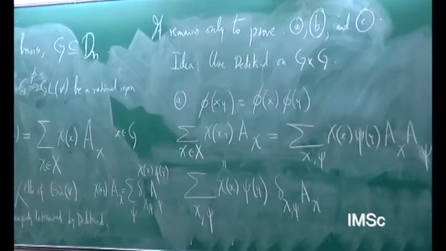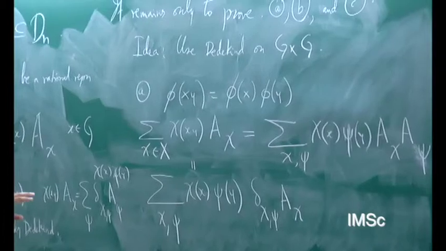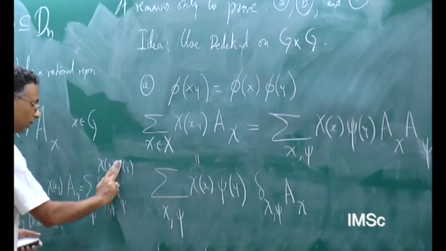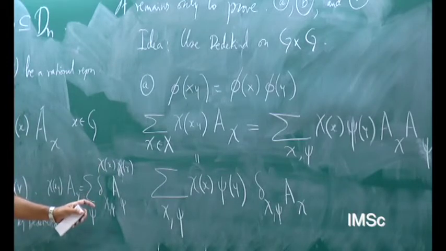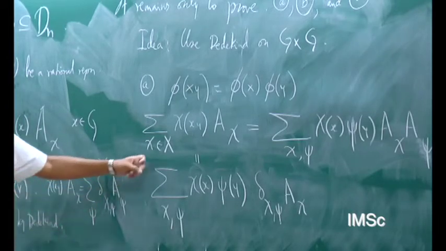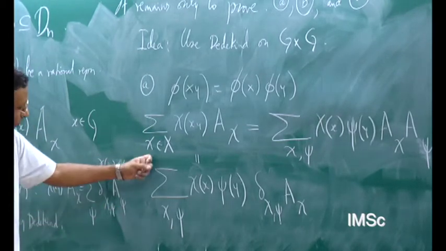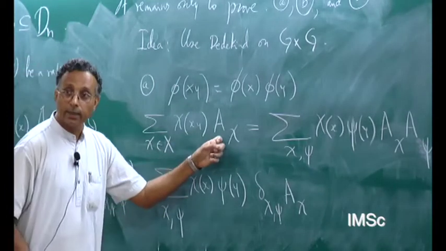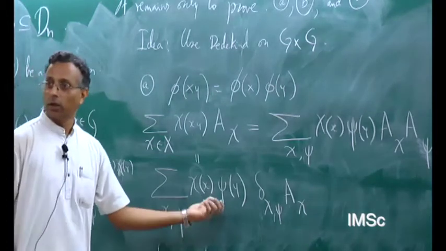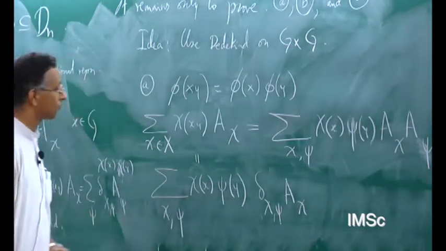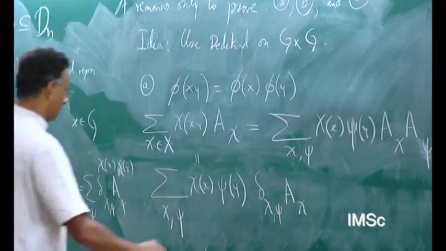Because it's 0 if chi is not equal to psi. Okay, so listen, that's fine, but only when you sum over chi and psi. The chi is already there. This sum is already there. I have just written this as a sum, and then used a trick to get here chi. Now that indeed looks like what we want.